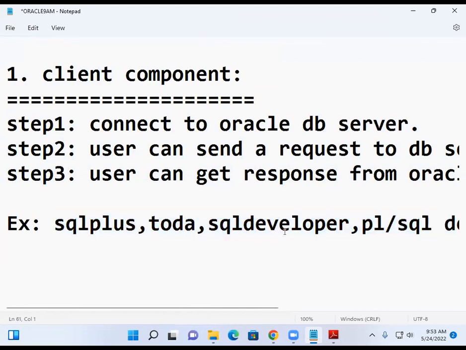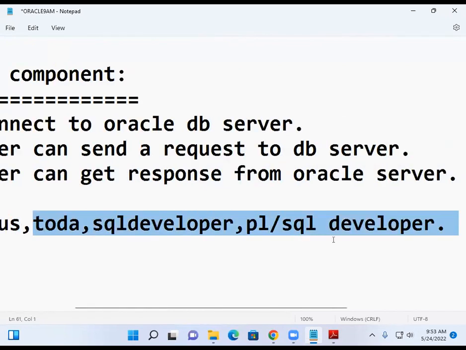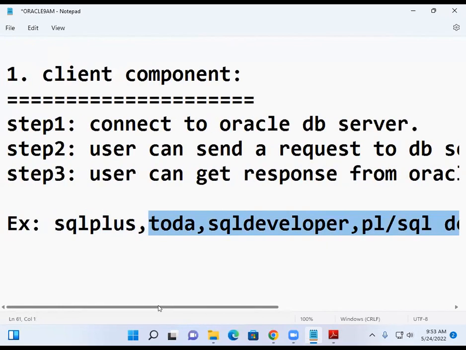I already said that in our classes, which tool are we using? The SQL Plus tool. And why, sir? Suppose somebody asks, why not Toad, why not SQL Developer? Toad, SQL Developer and PL/SQL Developer are GUI facilities, a graphical user interface.